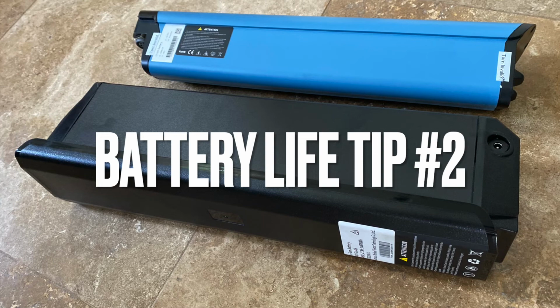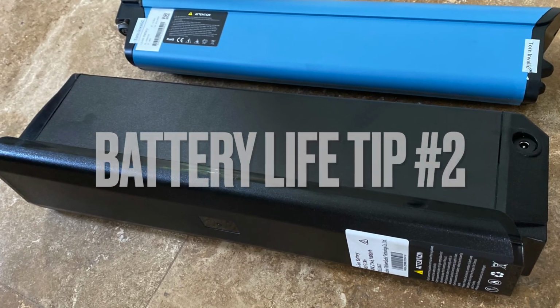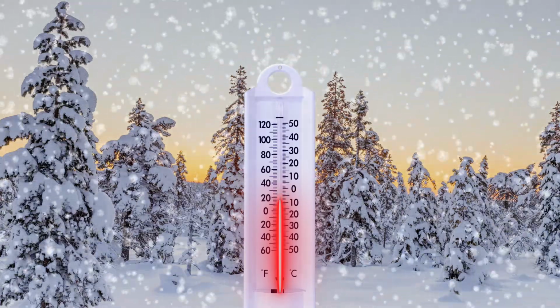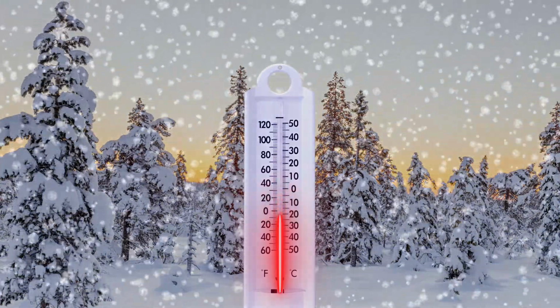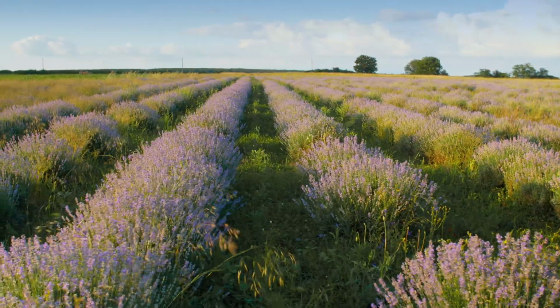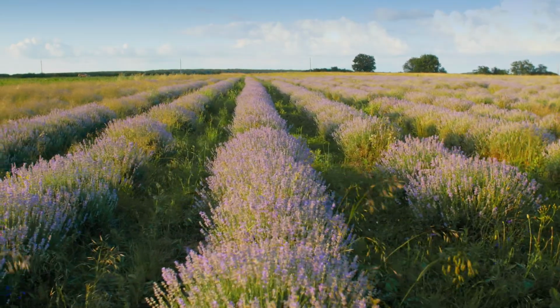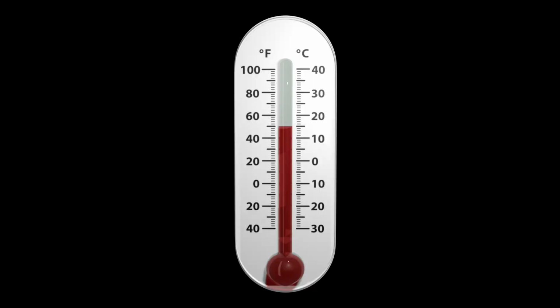Tip number 2, store your battery far away from extreme temperatures. Severe hot or cold temperatures can hurt the overall performance of the battery. In general, lithium batteries prefer relatively cooler temperatures. So, to maximize electric battery life, be sure not to let it get too hot. Generally, a safe temperature for storing batteries is between 32 degrees Fahrenheit and 77 degrees Fahrenheit, with the optimal temperature around 50 to 60 degrees.